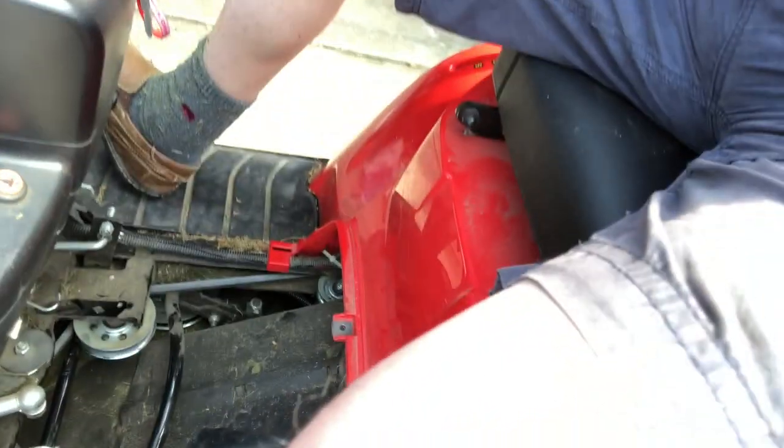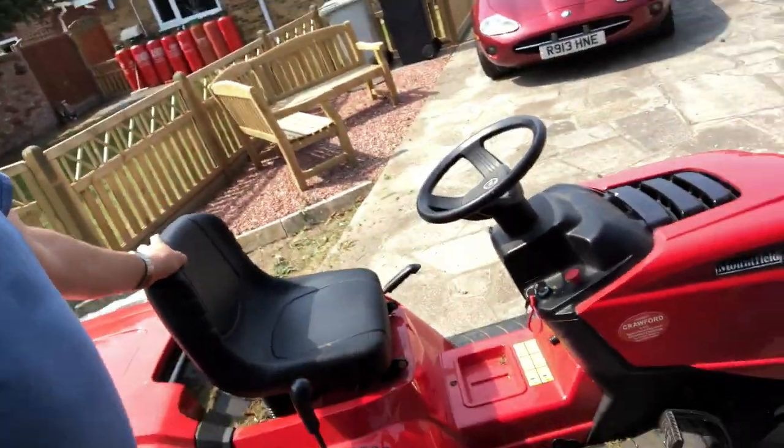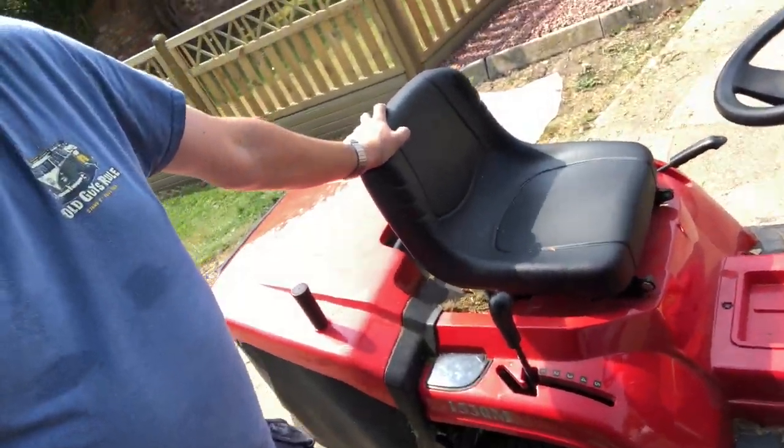Okay, so, sat back on the tractor. I've left the cover off down there. Not recommended, but obviously I want to see what happens. So, we're all back together. And now I'm gonna see if we can mow the lawn okay.